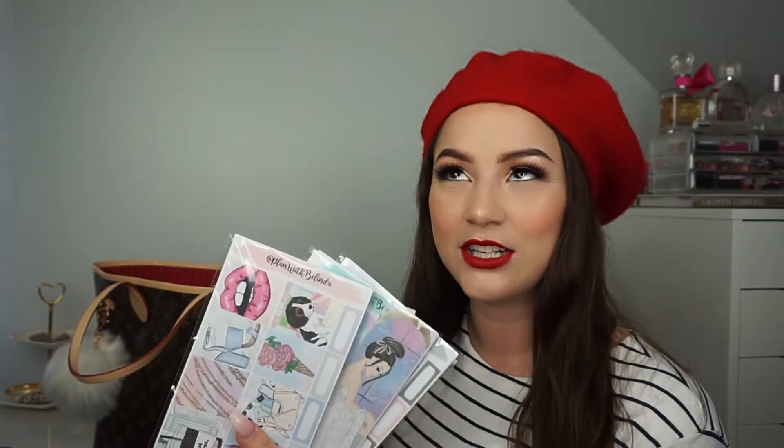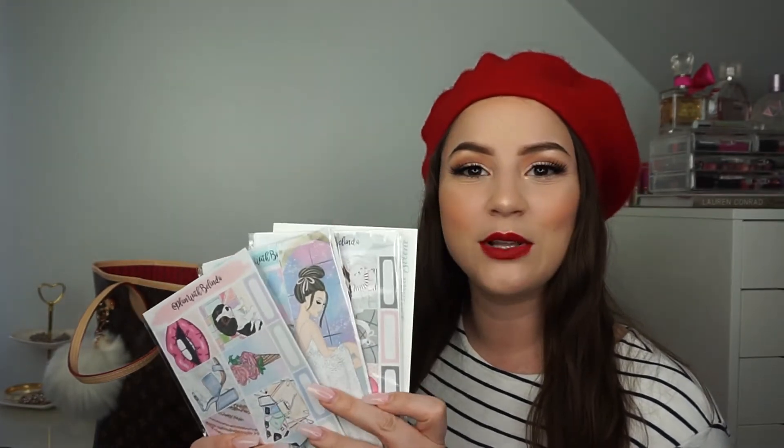The next things are these beautiful planner stickers from my friend Belinda's shop at planwithbelinda.com. They are absolutely beautiful and amazing — I'll leave a link down below. Don't forget to use the code JESSICA10 in all caps to get 10% off your purchase. Belinda sent these over so I could check out her new collection, and they are so pretty. My favorite one has big lips. These are full-size kits with six pages of stickers — you can use them all over one planner spread or divide them for multiple spreads. I love these little Easter ones and will definitely make an Easter planner plan-with-me video with them. She also included a cute personalized note, so thank you so much, Belinda!